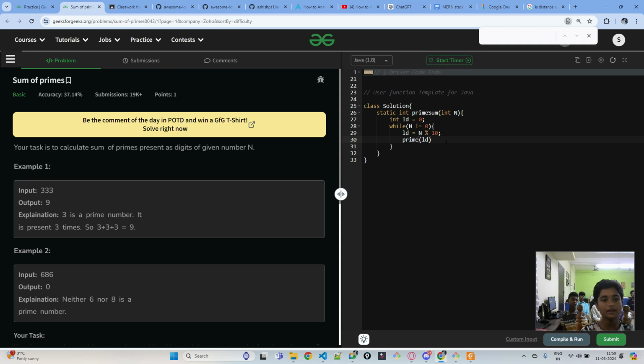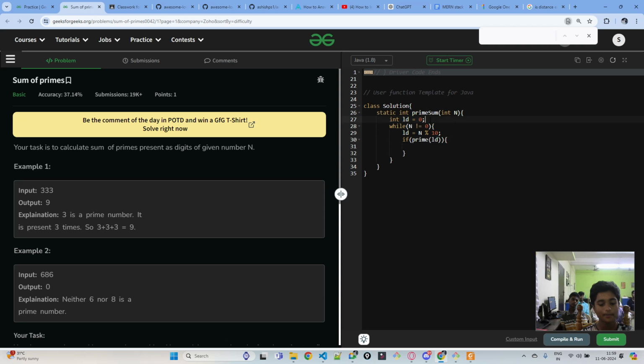We'll implement this prime function later. I'm going to put this whole thing inside an if condition. If the prime function returns true, we just have to add our number to the sum.